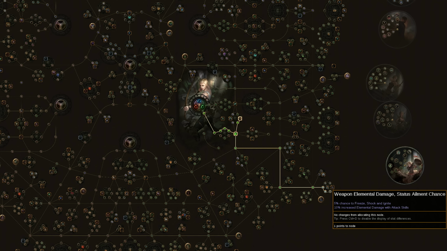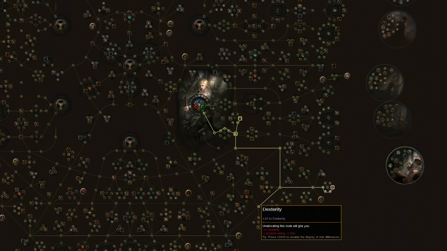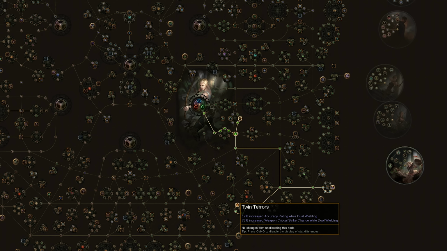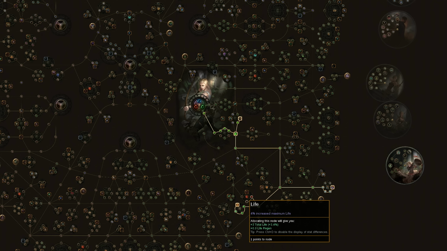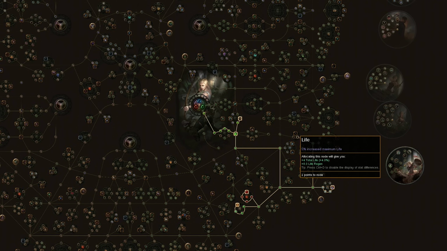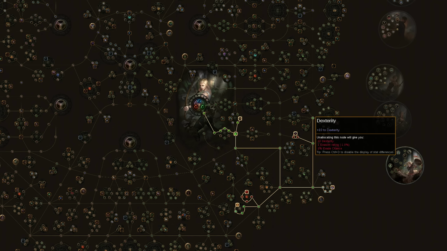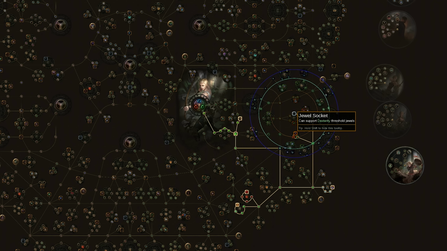boost to our elemental damage, and then moving down to pick up Twin Terrors, which gives us a 115% crit chance, a bunch of accuracy, and a little bit of crit multi as well. While you're there, you can pick up Thick Skin for a huge maximum life bonus. Moving up, we're going to be grabbing Herbalism for another life bonus, as well as improved life recovery from Flasks, increasing the amount we can instantly recover. You'll also want to be picking up this jewel socket right away.